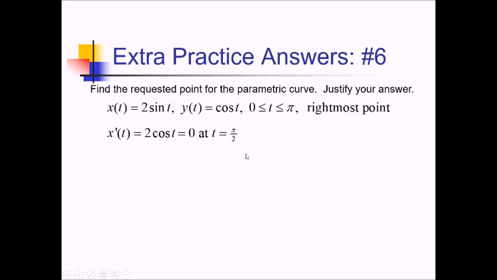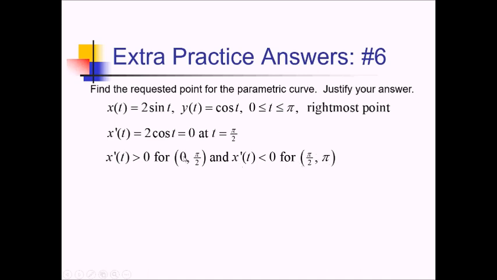Now, doing a little mental sign analysis here, if I take the cosine of something between 0 and pi over 2, I'm basically in quadrant 1, so my cosine is positive. So we're positive from 0 to pi over 2. If I take the cosine of something between pi over 2 and pi, well, now I'm in the second quadrant, so that means we have a negative cosine, negative x values. So we're less than 0 between pi over 2 and pi.